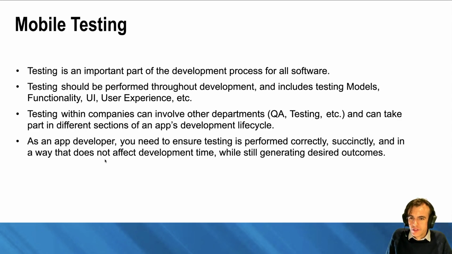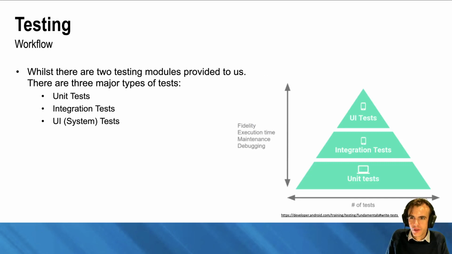As an app developer, we need to make sure that the testing is performed correctly and succinctly, and we want to make sure that it doesn't affect development time and that we write the software and make sure it works the best that it can. So some things to think about. We're going to talk about tests at 3 different levels and see how these can be integrated and utilized within our development workflow. And this is unit tests.